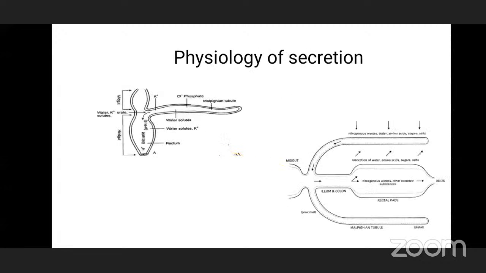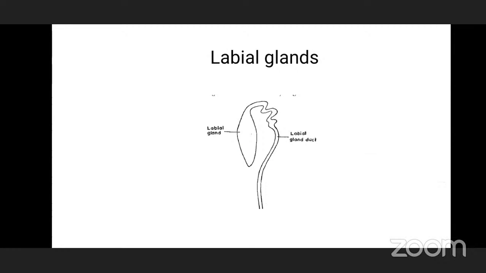Yes, ma'am, what you said in the labial gland, that is labyrinth, what is it? Labyrinth, it is a long tube. That long coiled tube is what is known as the labyrinth. That coiled thing is there, no? Okay.